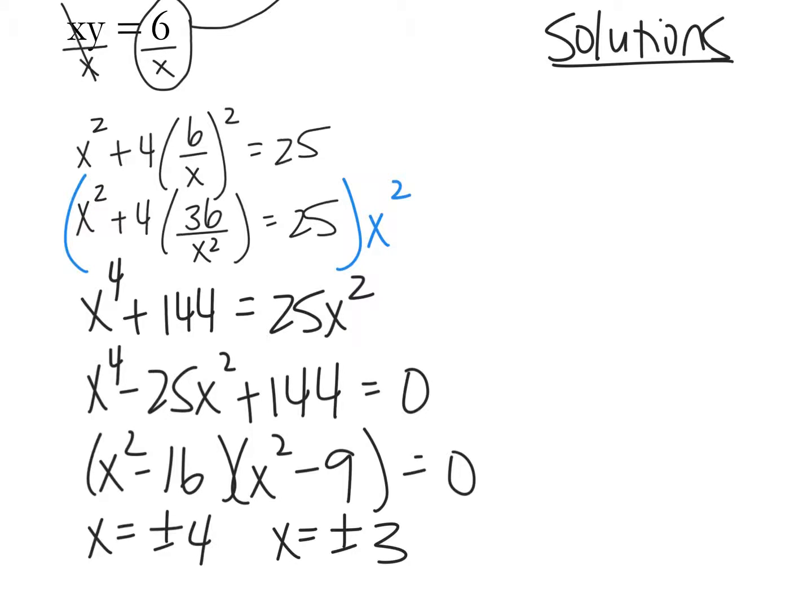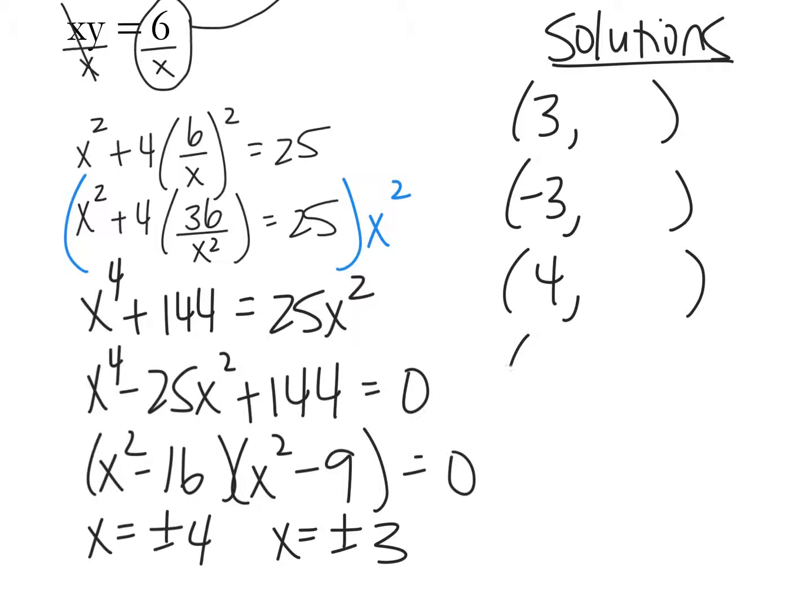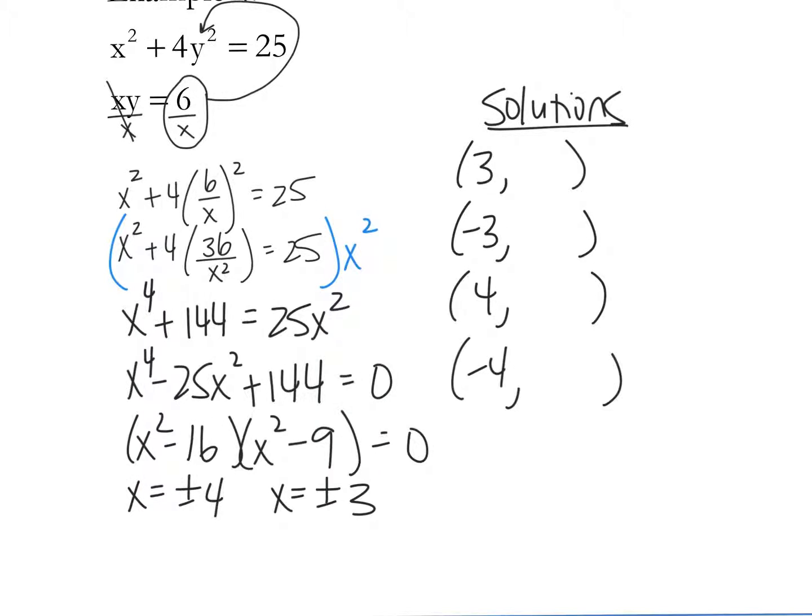So I'm going to set up all 4 of them and get them ready to go. I have positive 3 something, negative 3 something, positive 4 something, negative 4 something. And yes, those are all of my x values, so that's why I'm plugging them in for the x's. So now all I have to do is choose the easiest equation to plug into. And I think what I will do is use the original equation here, xy equals 6. And I'm going to plug in when x equals 3. That means that 3y equals 6. That means that y equals 2.